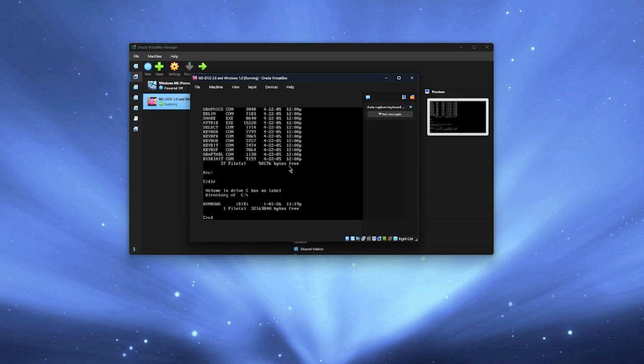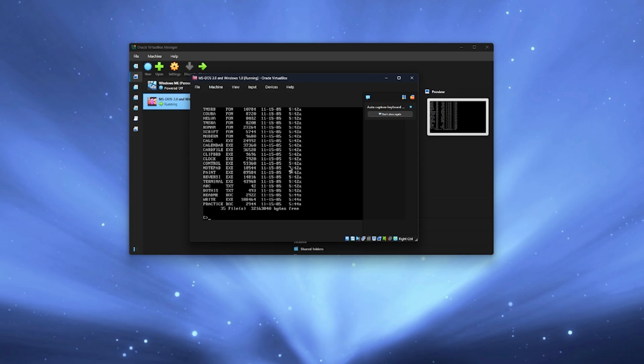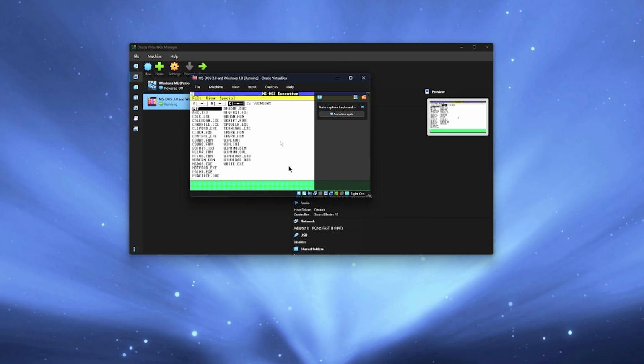So we want to CD Windows. And if we do directory again, we get a whole long list of stuff. Now, if you remember from the video, there's only one command we need to run to get into Windows 1.0, and that is WIN, W-I-N. And as long as everything goes well, as soon as I hit the enter key, we should boot into Windows 1.0.